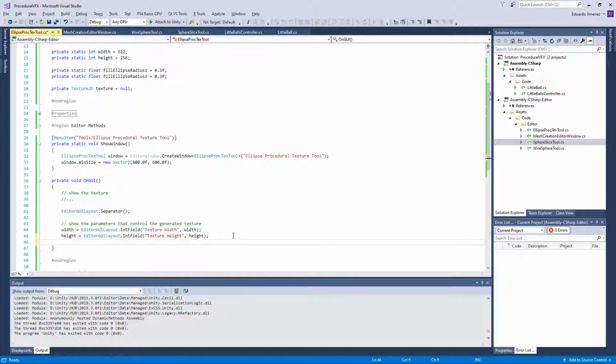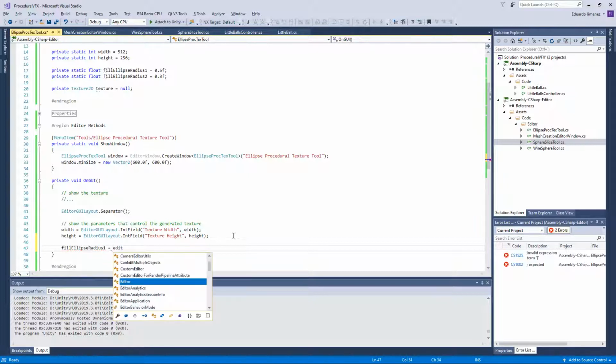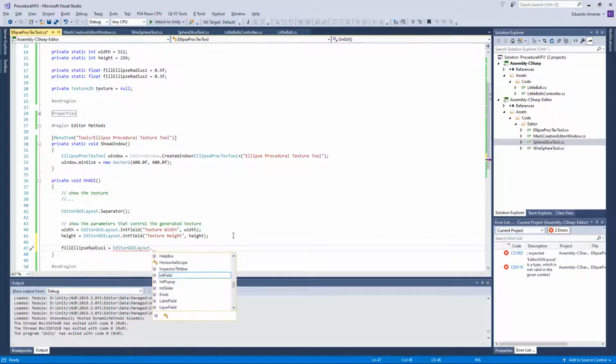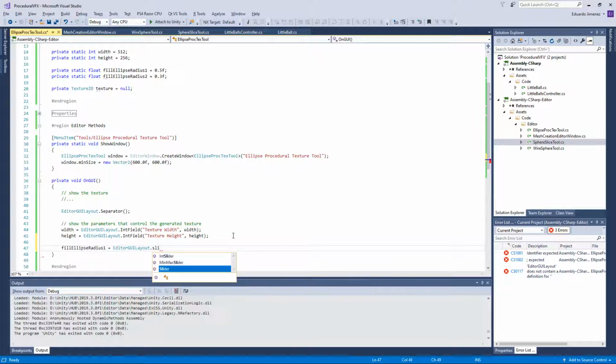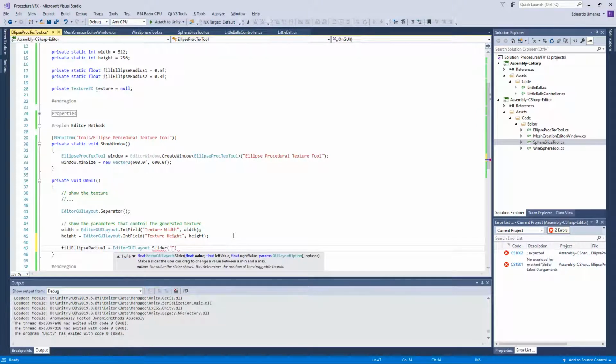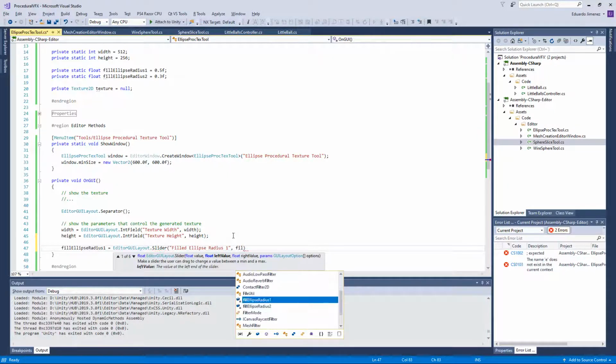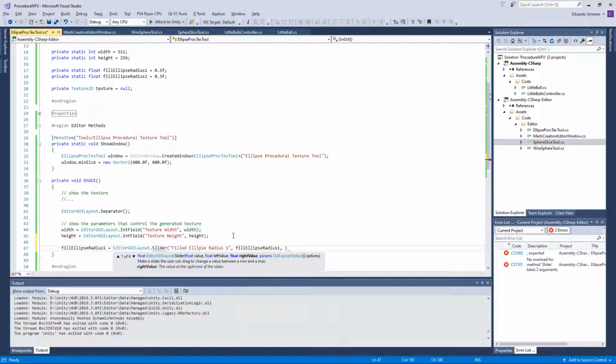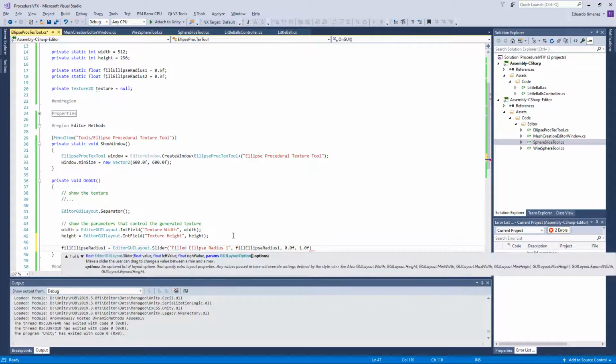Then the parameters: fill ellipse radius 1 is going to be editor GUI layout slider, it's going to be fill ellipse radius 1, fill ellipse radius 1. It's going to go from 0 to 1.